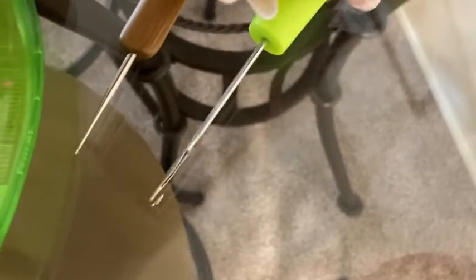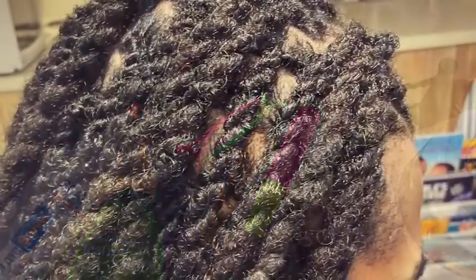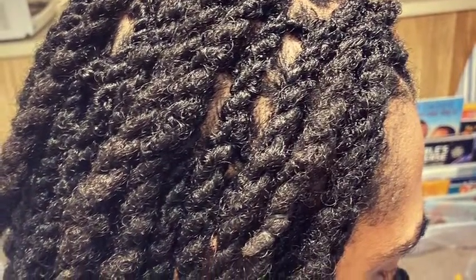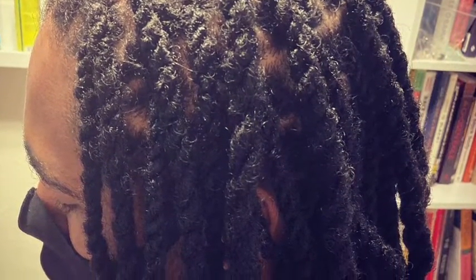It's kind of a secret, not a secret tool, but an important tool to add to your latch hook. I don't recommend those micro lock needles, the dreadlock tools, that go back and forth for retightening. They're good for initial building of dreads, but not as good for retightening. So let's get to it. Let's get started on this client's hair.